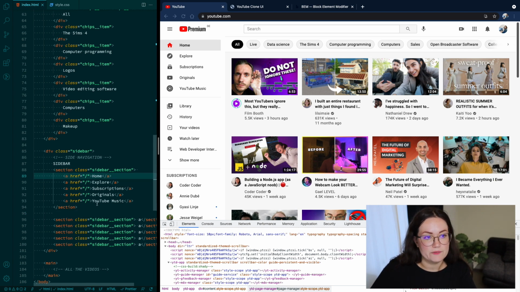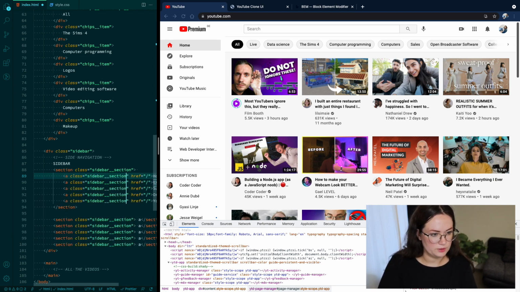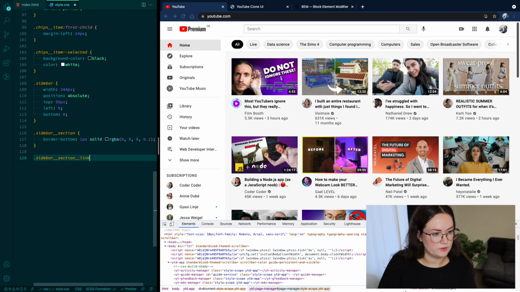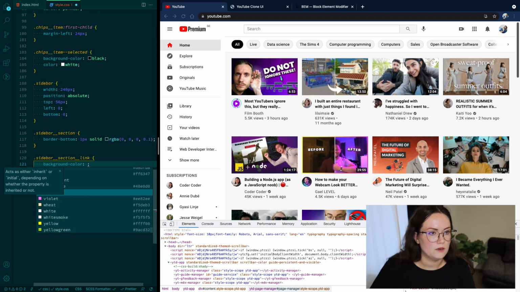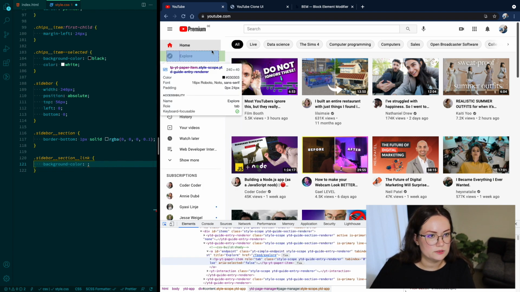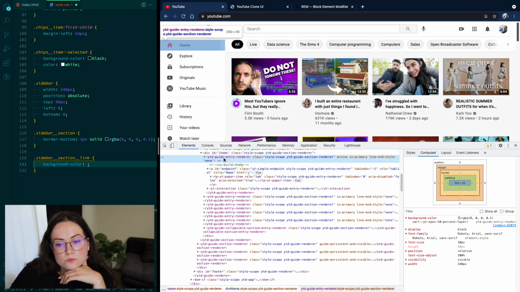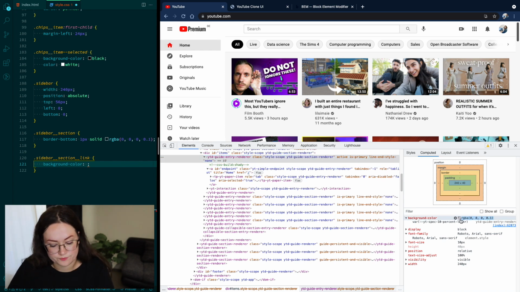Then this thing is also going to have an icon. Is this, yeah, the whole thing is clickable. Okay, so we're gonna call it sidebar section link, class sidebar section _ link. Save it, copy into here. We copied the name of our class, sidebar section link. And let's give it a background color of this one, which is what? Background color. There we go. Should have guessed it.